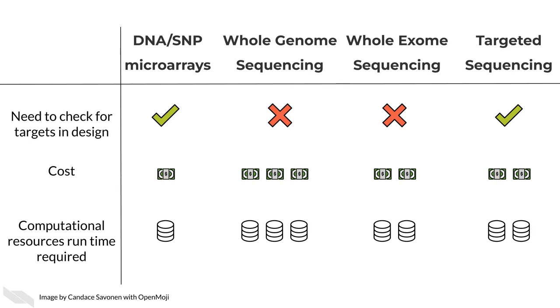There are 3 general methods we will discuss for evaluating DNA sequences. Whole genome sequencing assays more of the genome than other methods, but is much more costly and computationally intensive. Depending on your goals, this may be overkill. The microarrays, on the other hand, are much more cost-effective, but are not able to be used for exploratory purposes. Whole exome sequencing, WES, and other targeted sequencing methods allow you to survey regions of the genome in a way that is more cost-effective and potentially at higher depths.